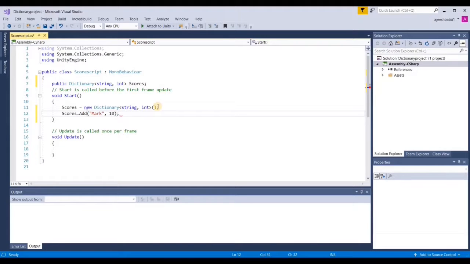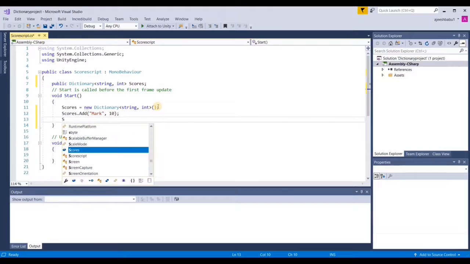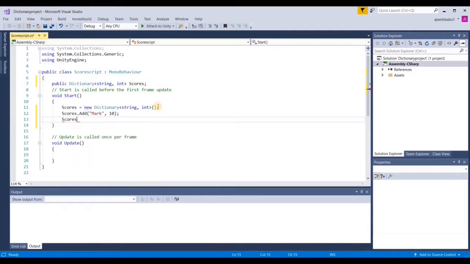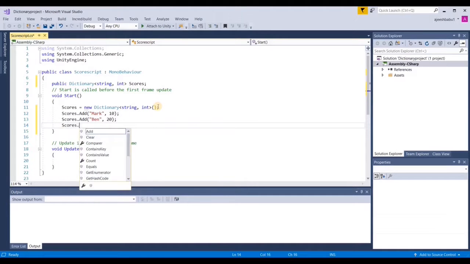Next, I am going to add my second player. Add. The name of my second player is Ben, and the score of Ben is 20. Then I am going to add the third one: the name of my third player is Raj, and the score of Raj is 30.